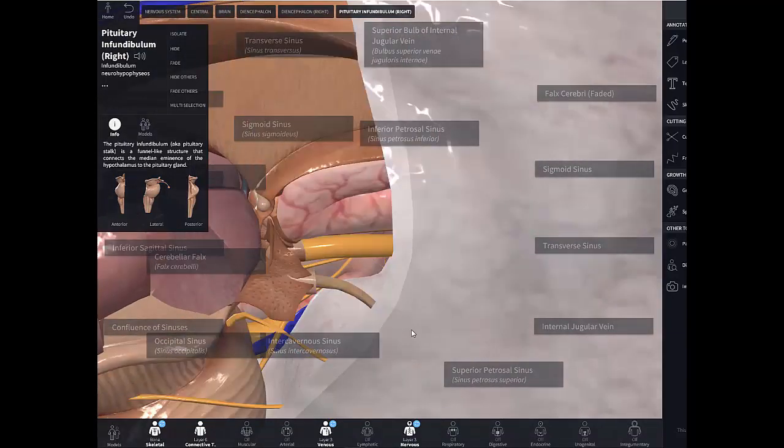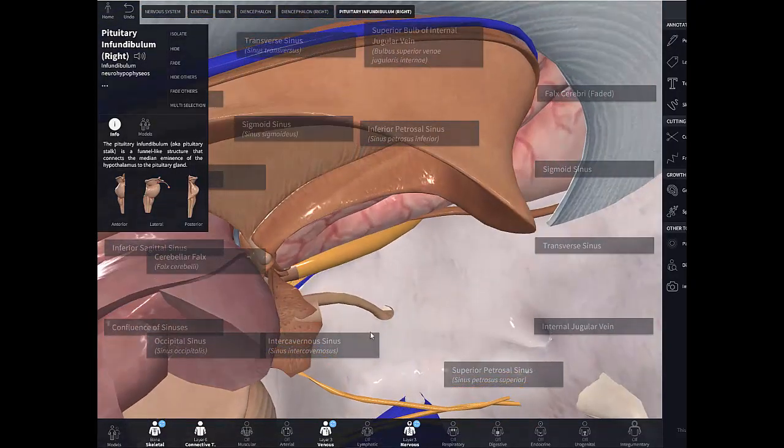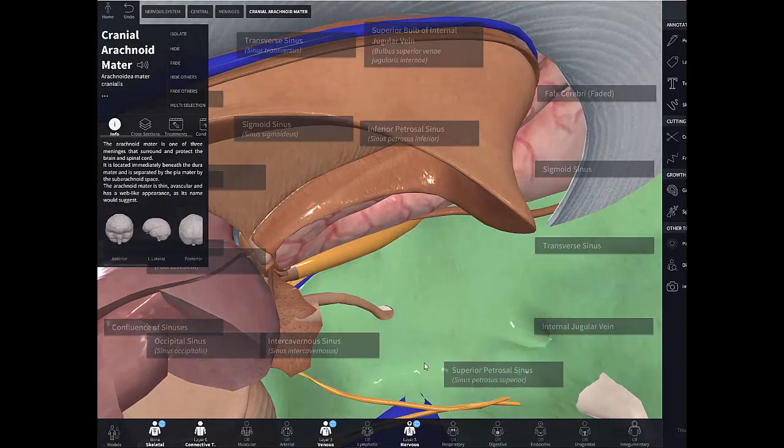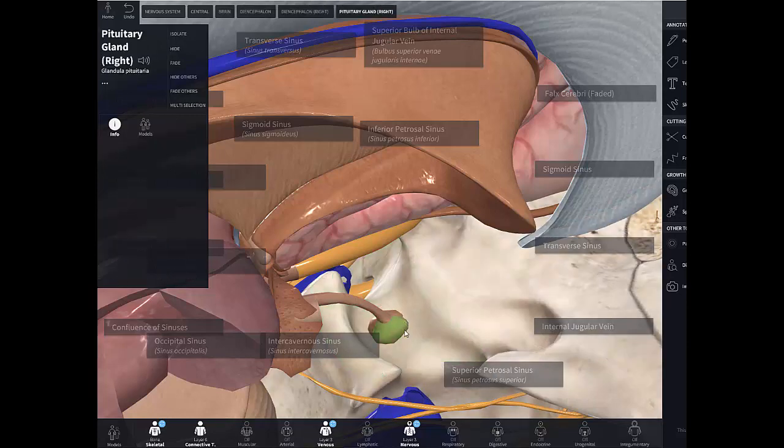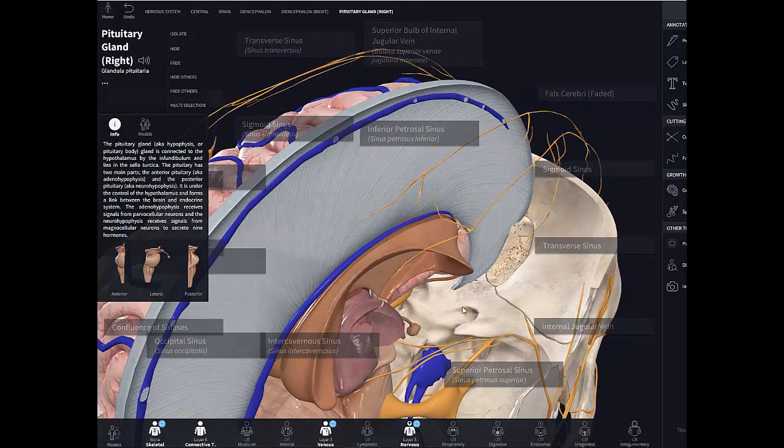And you can see how it actually comes out of the little hole here. And the membrane on top of it is actually, well, here it says it's cranial arachnoid mater. However, there's also dura. So if I hide this, you can see that was the arachnoid. This is the dura. And this little membrane that is holding the pituitary in place is called the diaphragma sellae. So it's a diaphragm that holds the pituitary in place. It's called diaphragma sellae because it's where the sella turcica is. Now we look down here. Here's your pituitary. And so why is this cavernous sinus so important?